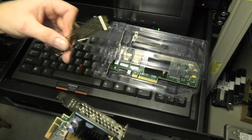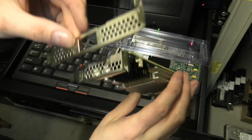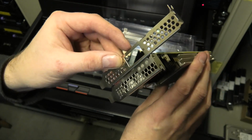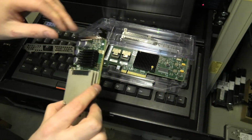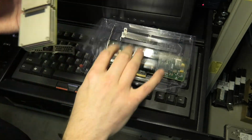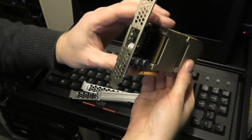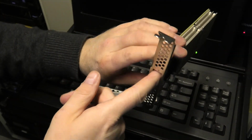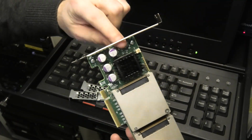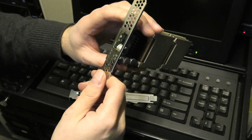But if I have this bracket, which I found, I can kind of see the LEDs through there, because somebody has put a hole right there. So I think that might work for me, and I need to save this bracket so that it doesn't go too far away. But let's put this on and see how that works. Yeah, I guess that isn't too stupid. There's a big hole in here. You can get a finger in there. Unfortunately, it's not as if there's a reset button or anything. You can kind of see the LEDs through there. I have no idea yet what those LEDs are.